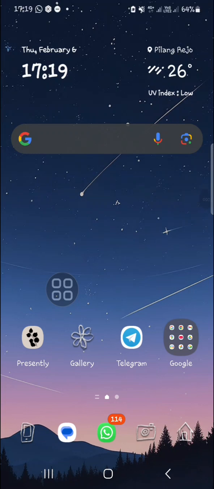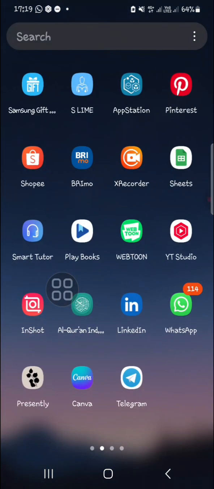In today's video, I'm going to show you how you can edit a static vlog using your mobile phone. Okay, let's get into it, guys. Here I have opened my mobile phone, and for today's tutorial, we're going to use the InShot application. So make sure you have installed this application on your mobile phone.